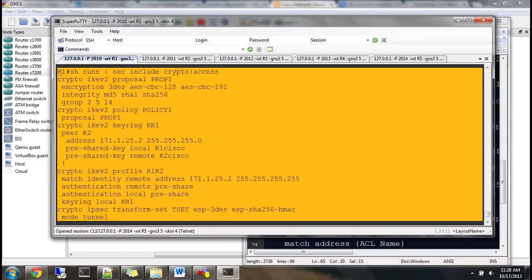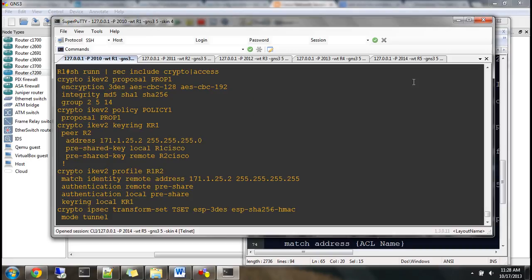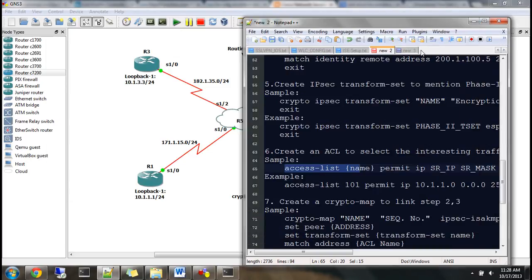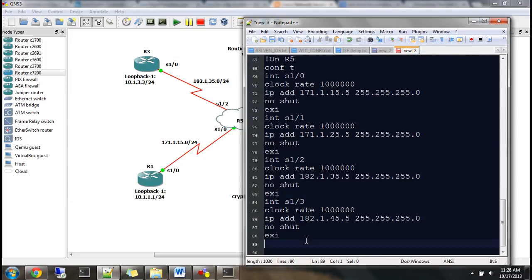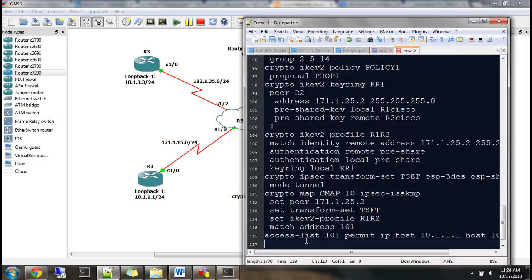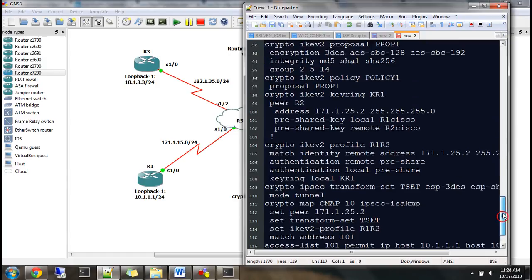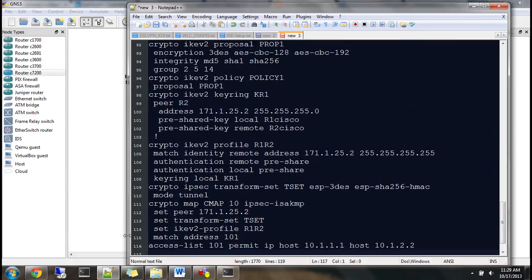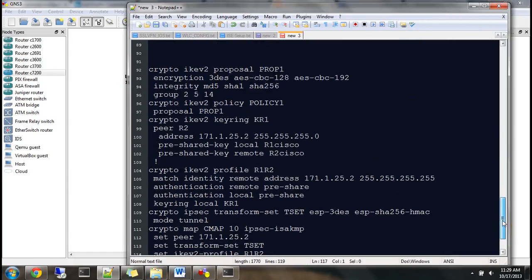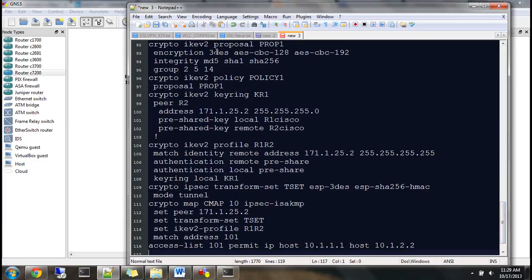Let me copy this because we are going to do the same thing. So I'll enter, paste it here. This will be same, no problem.